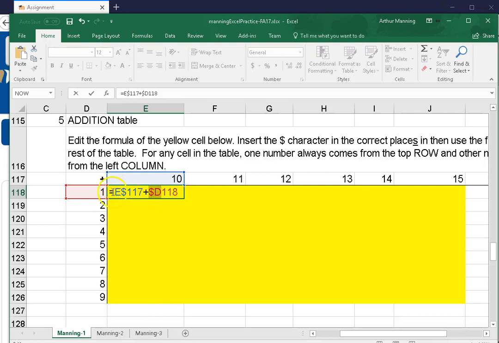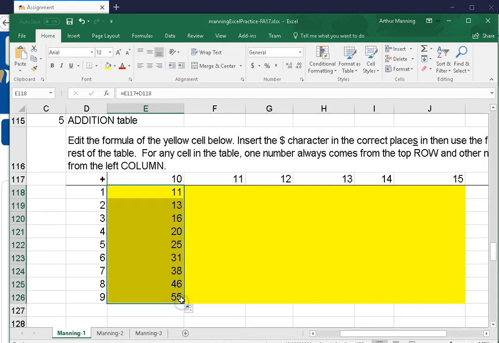But this will change its column because, and now I can fill handle down, and it comes up correct. Oh, forgot to get my stickies in there. My stickies didn't stick.